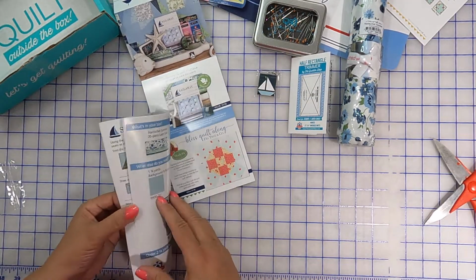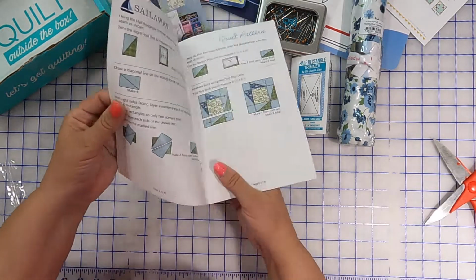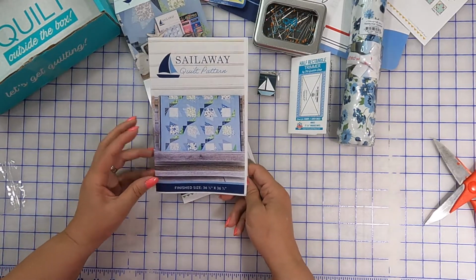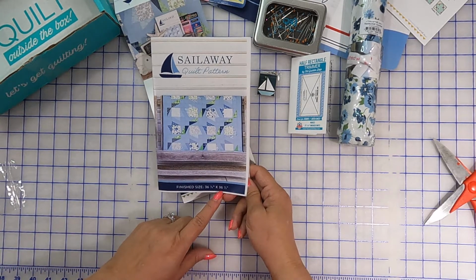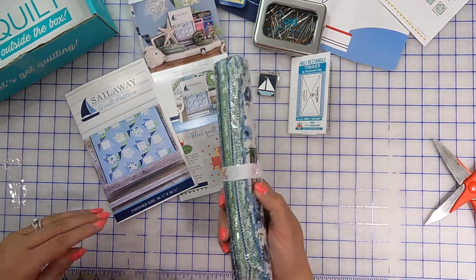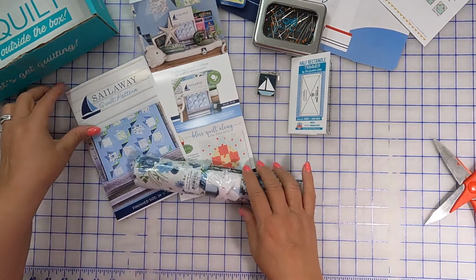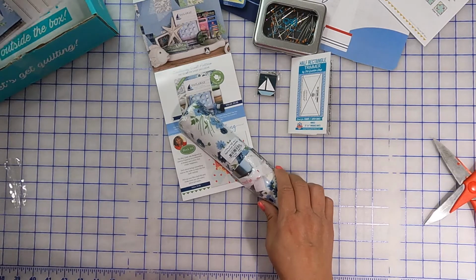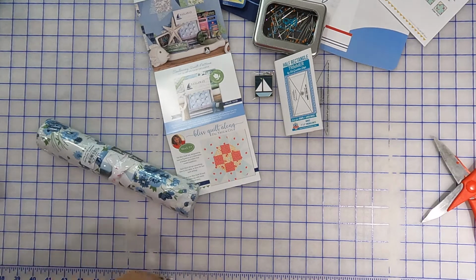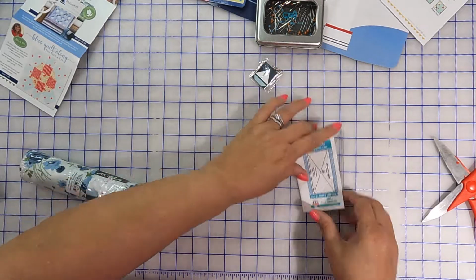All right, so here is our Sail Away pattern. Here's the picture of the quilt, and it's using these fabrics. The finished size on this is 36 and a half by 36 and a half. So it's a nice wall hanging or baby blanket. And again, that's just using a half of a layer cake. So you could easily make it bigger if you had more of this or whatever you wanted to use with this. So I want to look at this fabric. I was at a quilt show today and I saw this fabric for the first time in person, and it was really pretty.